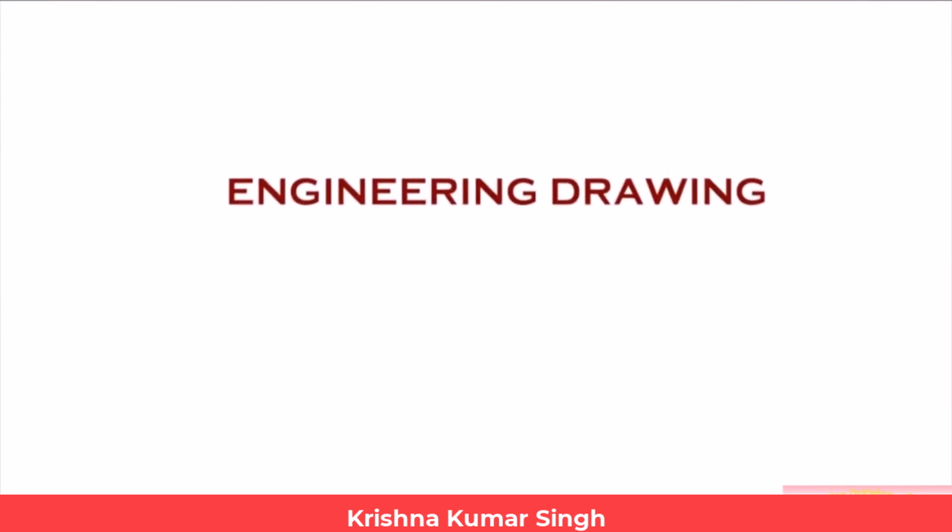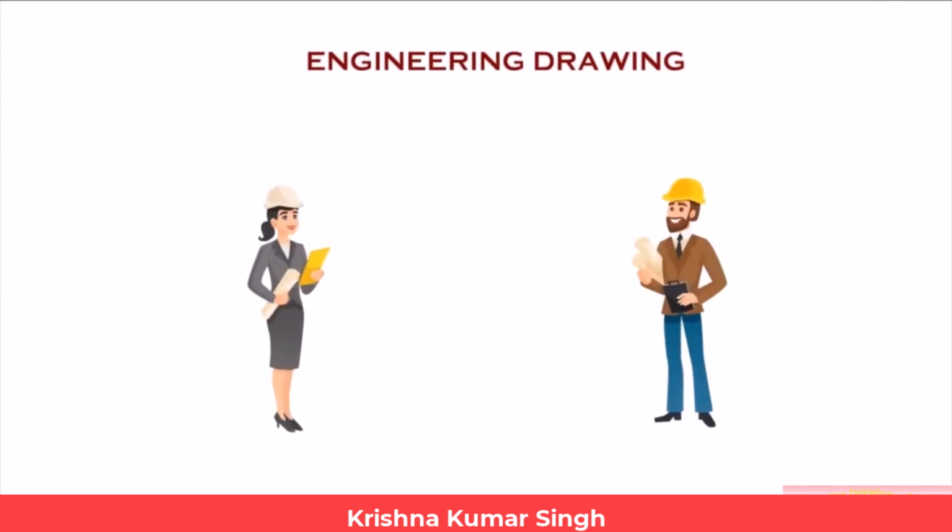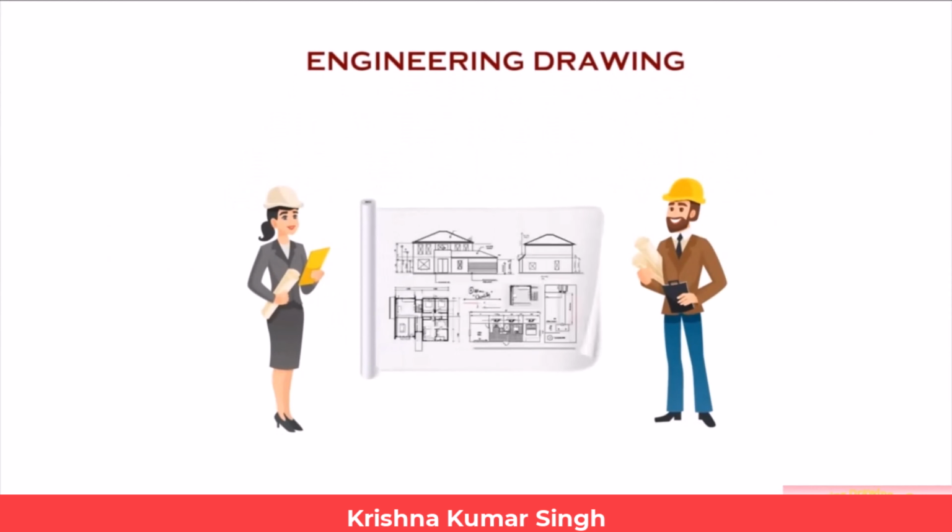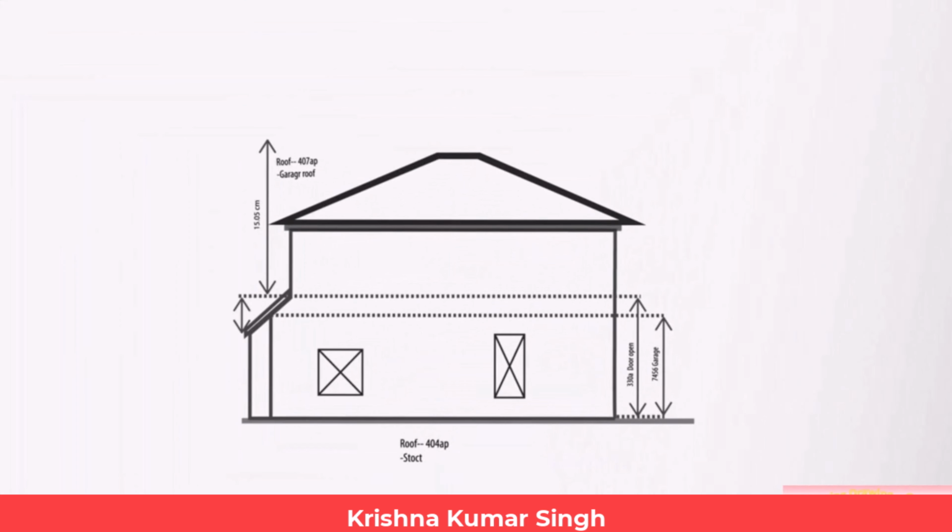Engineering drawing. An engineering drawing is a type of technical drawing used to fully and clearly define requirements and capture all the geometric features of a product, such as dimensions, for engineering products.